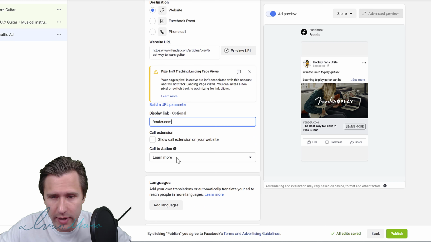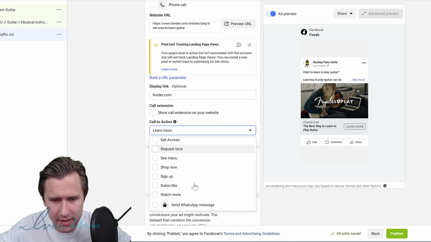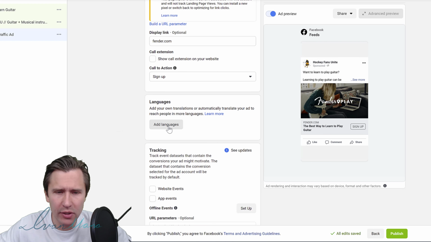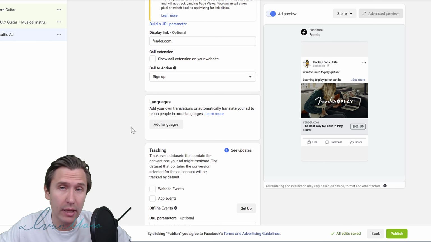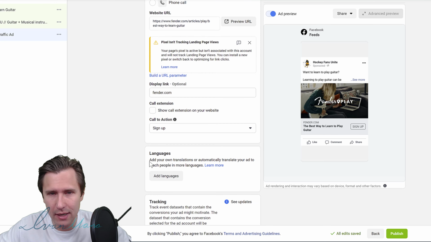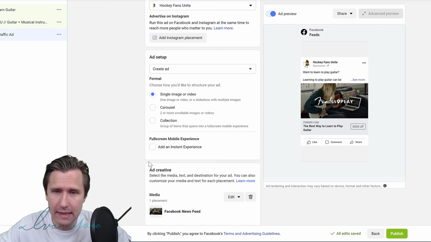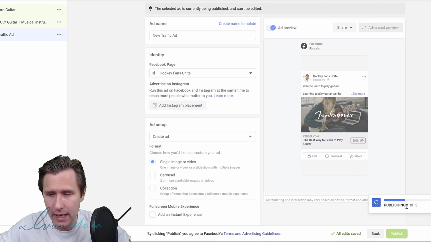And then here, this is the call to action. So you can say learn more, or you can say sign up now or get started. I don't think they have get started. Yeah, so you can say learn more, or in this case, let's say sign up. And then the button's going to say sign up. If you click on add languages, you will be able to translate your ad into different languages to show them to people from some of the languages that you selected earlier, like Spanish, as we said, right? And then everything else here is good for tracking. Don't worry about this. I covered that in a different training course where we use a third-party tracking tool. That is not needed here for the purpose of this video. So we're going to go in and click publish. And it's going to be publishing here.